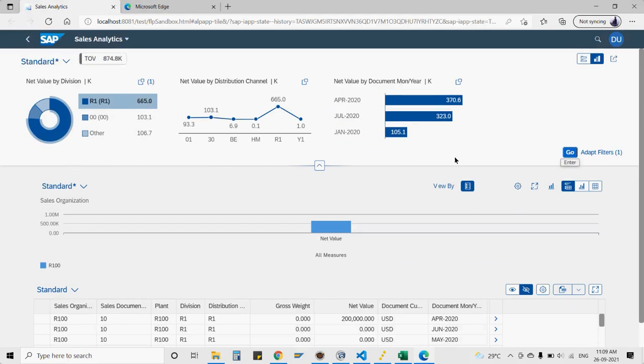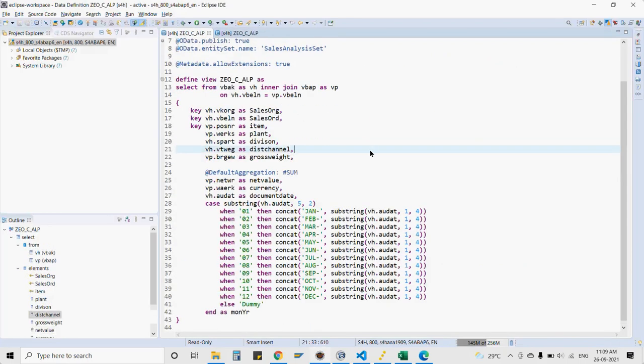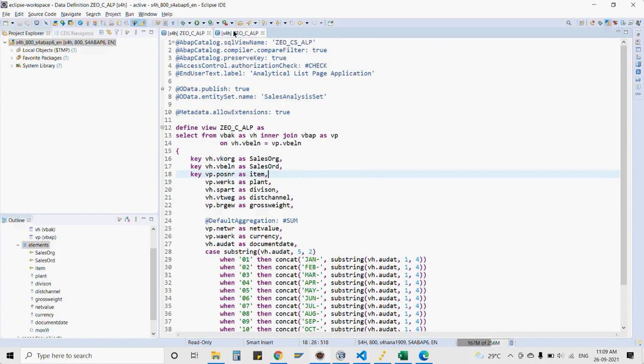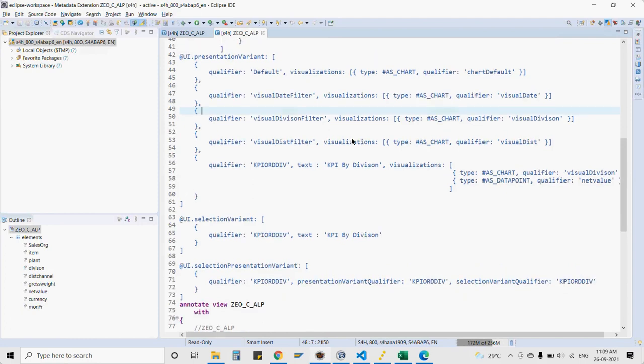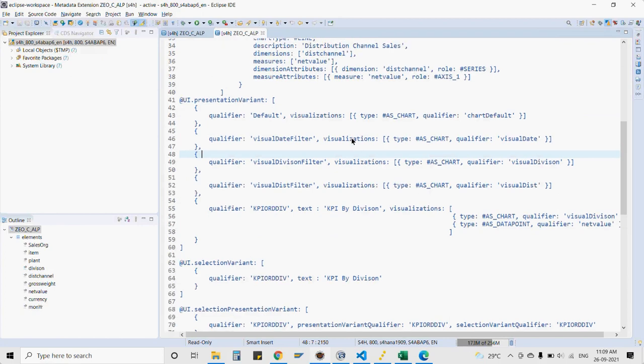Okay. Now, if I just go to the development part that we did in the earlier session, then we developed a CDS view. That particular CDS view was ultimately containing certain business information, saying, okay, I want sales org based data, and we derived certain net price, and that is something we use for the sales analysis. Now, if we just come back to the development side, what we just did on the UI design. So as we know, we have something called the bottommost section. This is from where we actually started the development, and the business data that we are finding over here served the purpose of binding the same over here in the bottommost section.